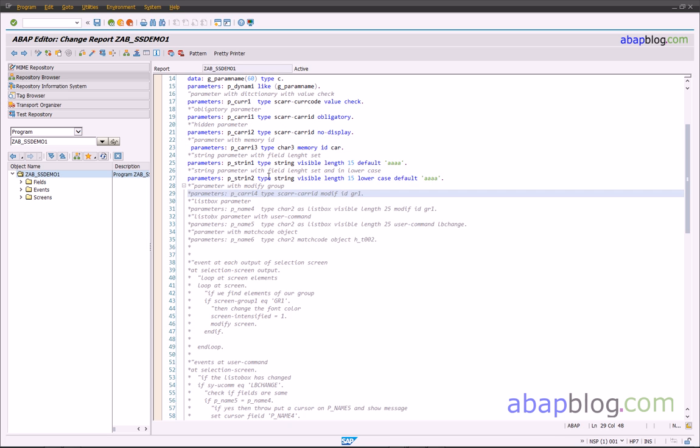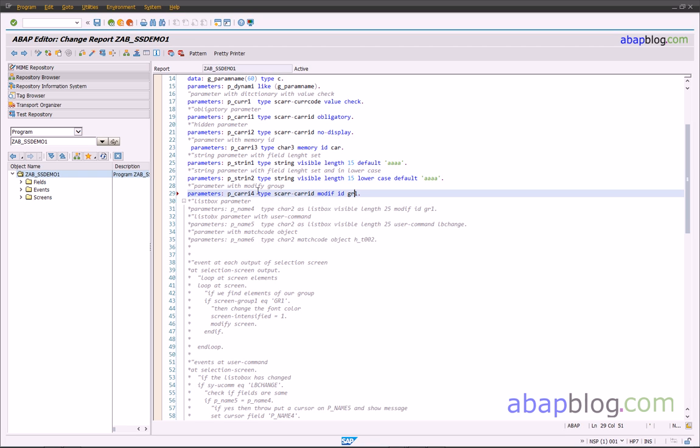And the next addition which I want to show you is modif ID. Modif ID is a modify group ID. The ID is also 3 characters long, like the memory ID, but this one you declare in each program separately, so it's not configured anywhere in any table. So for example, I say this is a field from group 1, and what do we need it for? This is needed when you want to make the fields display a little bit differently than the others. For example, you can make them have a different color, or you can make them display only.